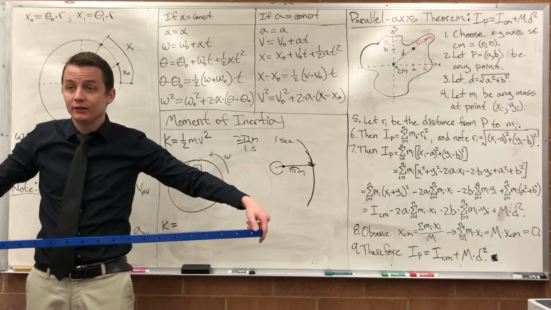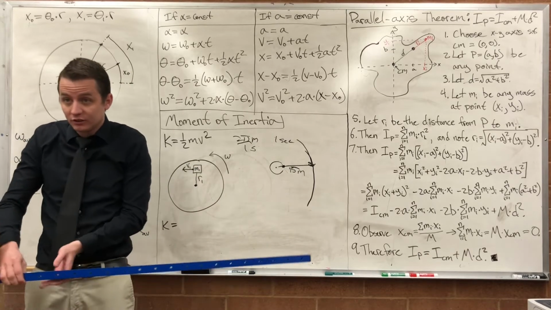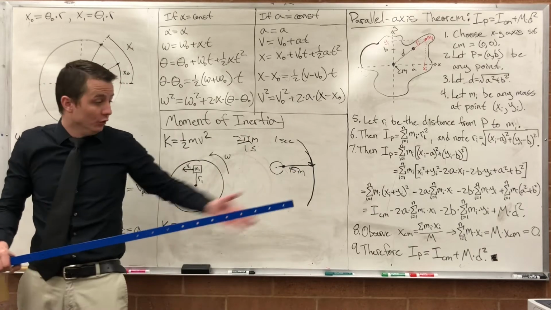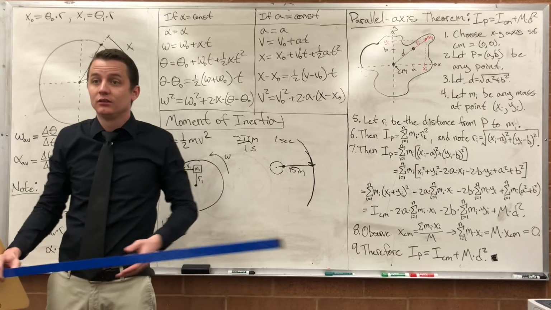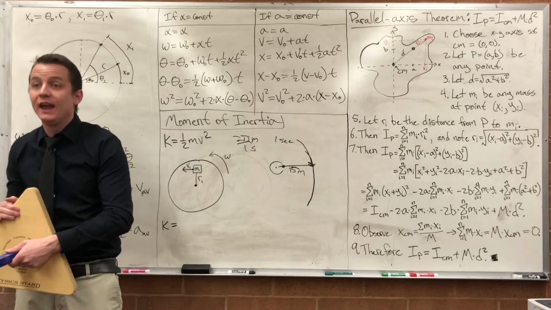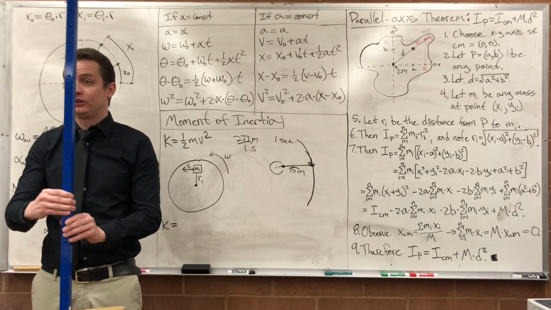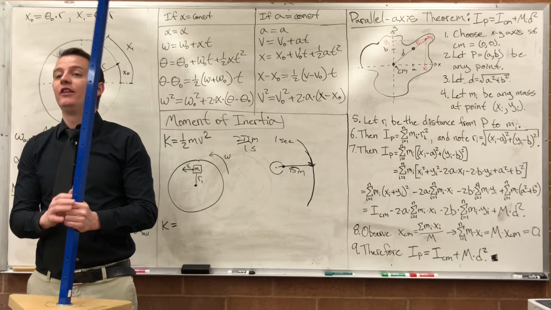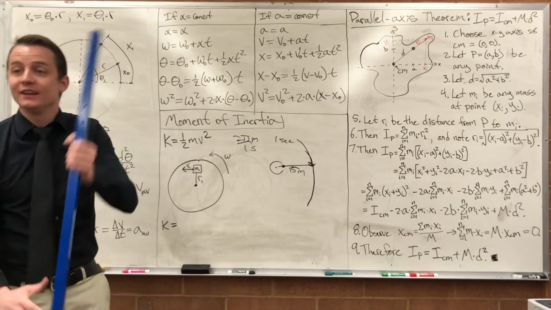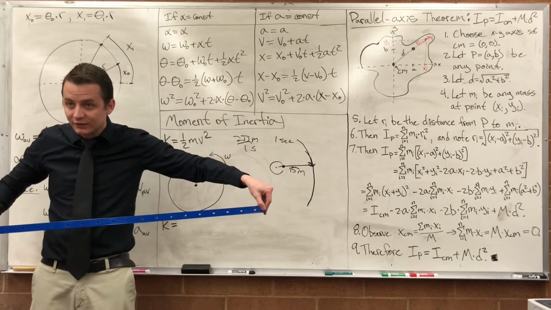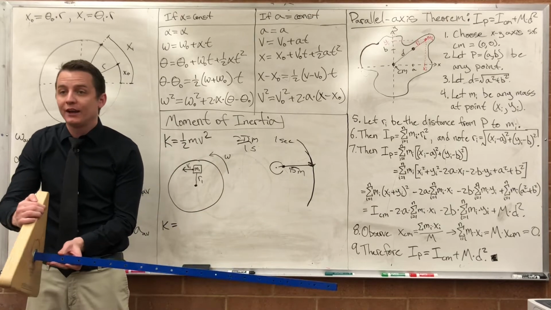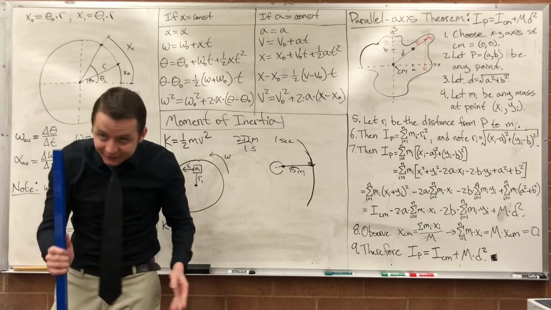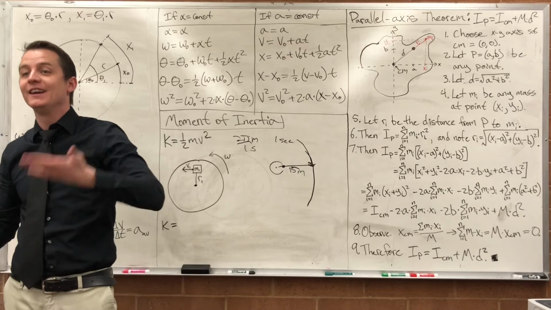So the outer point here, now, if I want to turn this 90 degrees, this outer point had to move a lot more distance. Yeah. So if I turn it 90 degrees in 1 second, it had a much faster speed than if I'm holding it this way and I turn it 90 degrees in 1 second. But your longer one takes a lot more work and a lot more energy to turn. That's the point. So the kinetic energy of this most outer point, there's a lot more kinetic energy that point has when I rotate like this than when I rotate like this. And since it has more kinetic energy, it takes more work, hence it's harder.